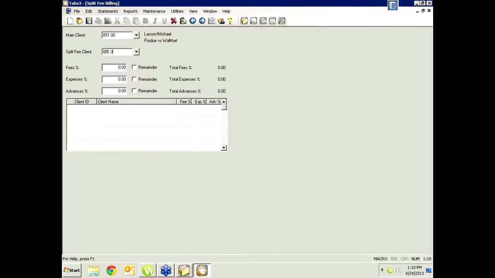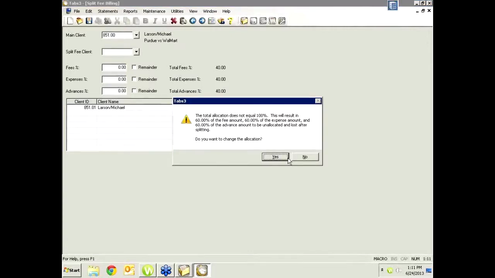You identify 851.01 as being one of the two splits, and you say that this particular split is going to be responsible for this much: 40% of fees, 40% of expenses, 40% of advances. It could be a different number here and a different number here, and in a minute we'll see what this remainder means. Then you go and you define, in this instance we only have two splits, two people that are splitting.